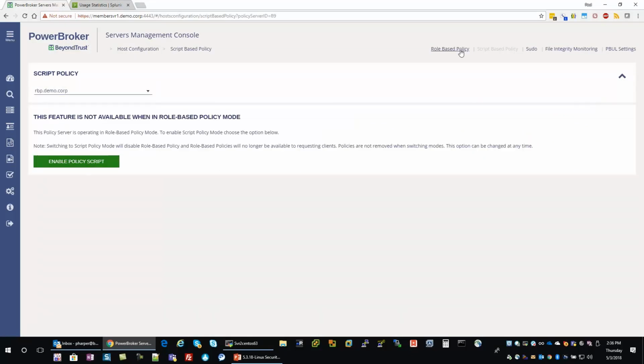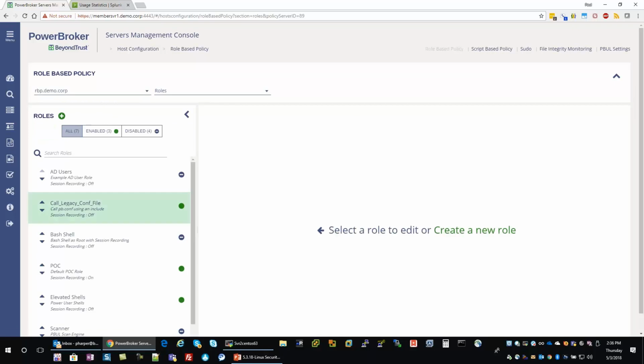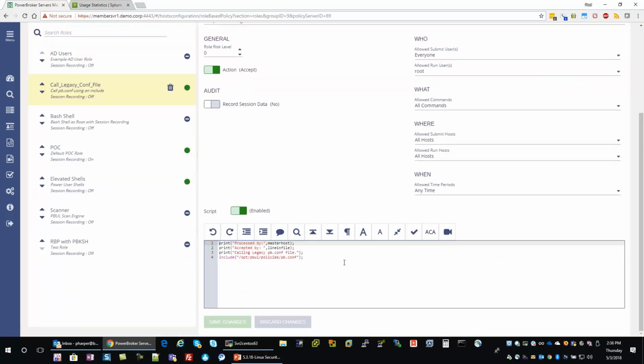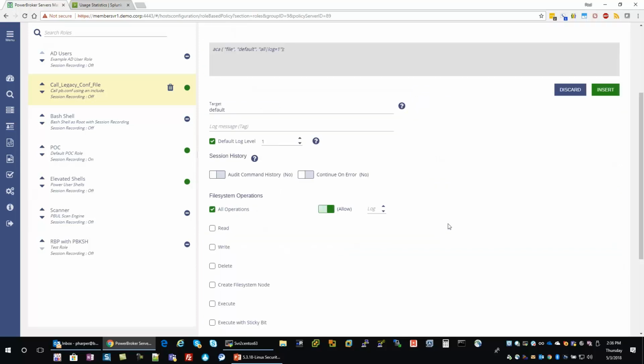hopefully, let's go over here. Yeah, this will be good to see. I'm going to do this as quickly as I can. So down here, when I want to build Advanced Control and Audit functions, it's as simple as saying, what's my target? So let's just say we're concerned about /home. That's going to be everything in /home if I want to do it that way. If I even care about the home folder, I could just do /home. If I cared about a particular file, I could do /etc/passwd, something like that.